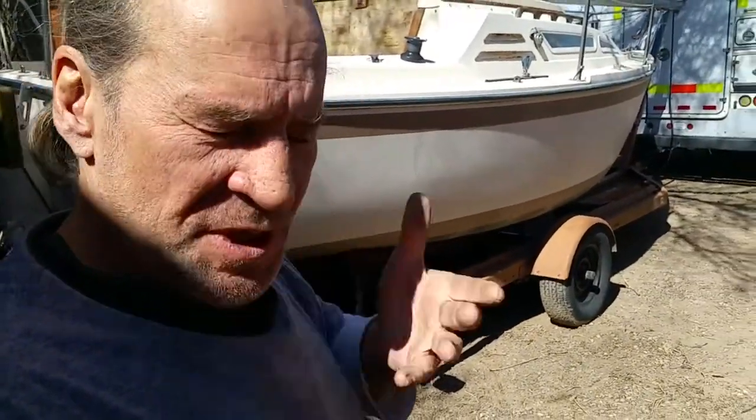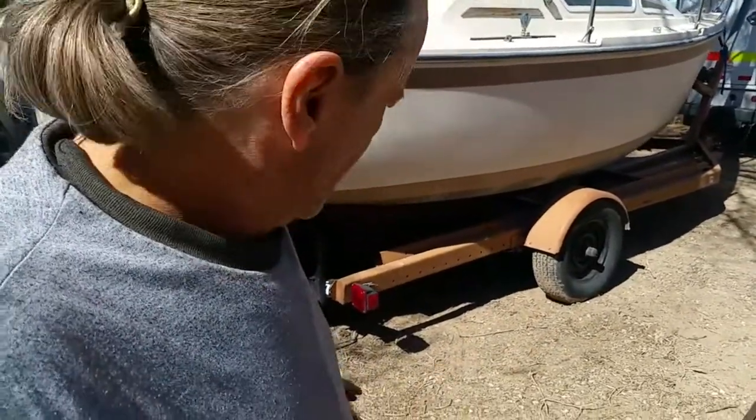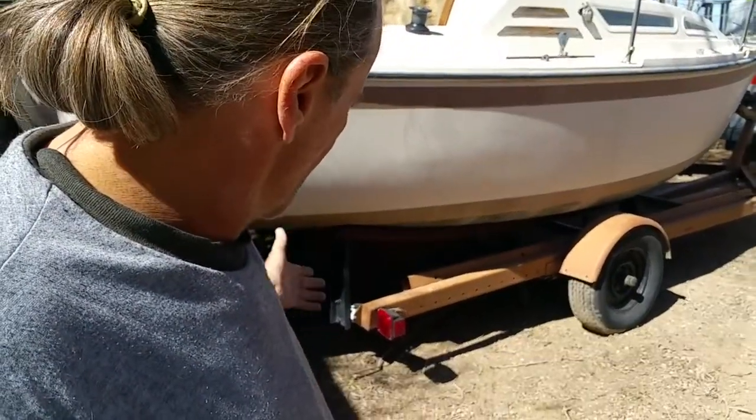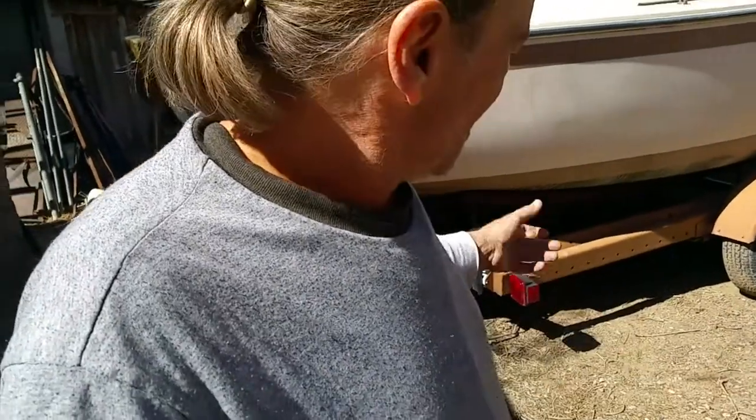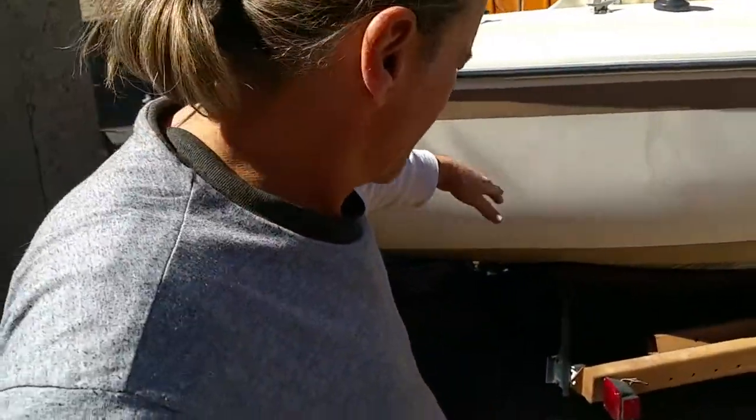Anyway, I was thinking about watching the video that was put up, and thinking about this trailer. I thought, well, I don't need to lift up the boat to let off on those things. I thought that poor boat has lived its life as if somebody was jamming their elbows into its ribs. And I thought, boy, it'll sure feel good for it to just relieve that pressure. So I did. I came out and I just loosened up.